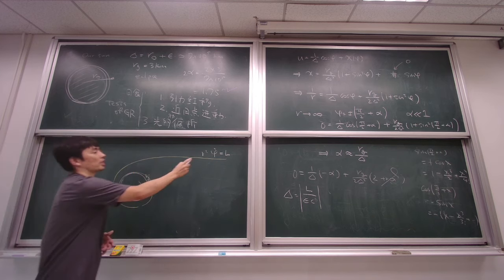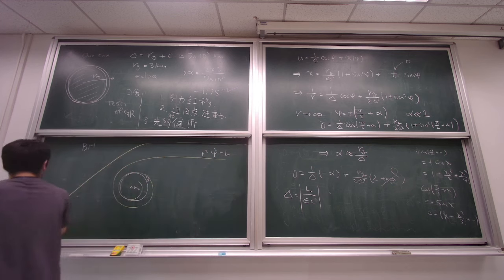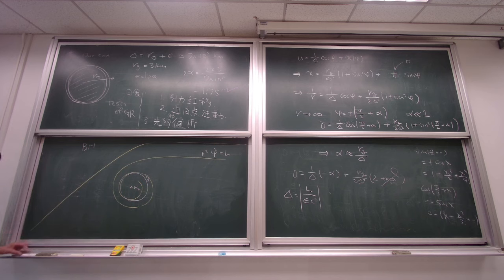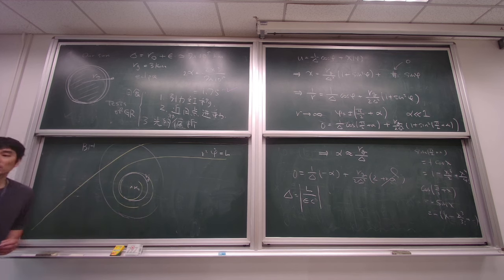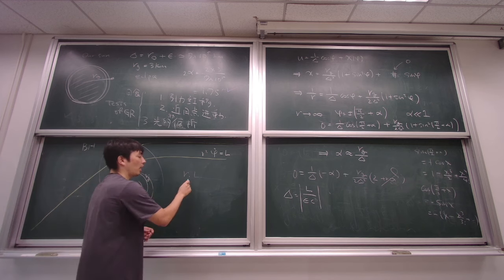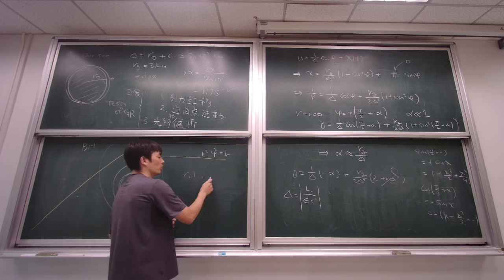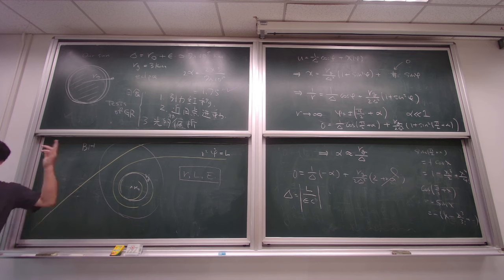At some point, you can just have a deflection of light, or some planet can escape to infinity. Also, we can see that at some point you can have an orbit like this way, or an orbit like this way. We can make an estimate depending on the radius r, the angular momentum L, and also the energy. Using this relation, we can find how a particle behaves around the black hole by using, again, the equation of motion.